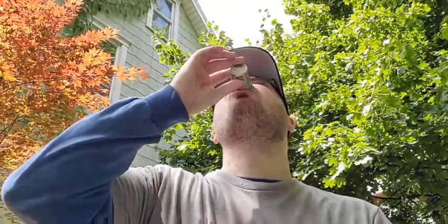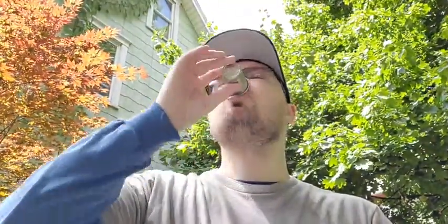And it's very smooth. It has a burn after the fact. It has a burn that settles in the chest after the fact. And it has a little bit of whiff that gets up your nose as you're drinking it. But it is very smooth. Very smooth, very deep tasting whiskey. Good stuff though. I like the smoothness, and I like that burn afterwards.